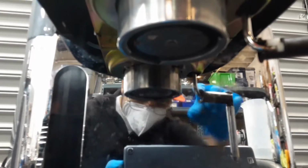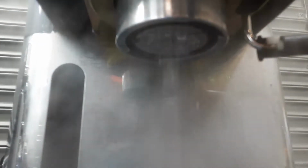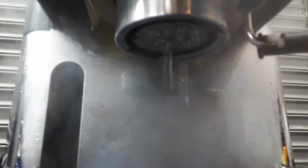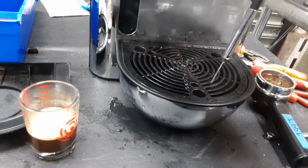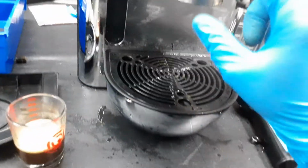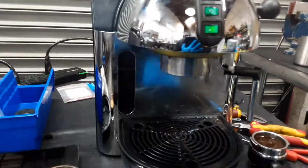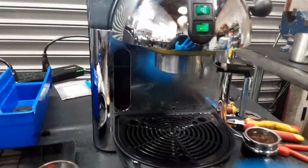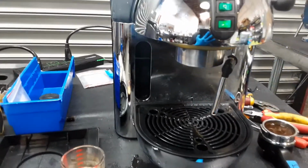Alright, so the motion valve, the one that was deep, the one that was very stuck, is located beneath the shower screen. And now you can see the shower screen. It's great. So it's working out of the machine, working perfectly fine. And now we're gonna do steam. The previous motion valve that was stuck in the lower part of the boiler was letting some steam come out of the machine whenever it was getting hot. So we're gonna let the steam all the way to the mats, and then we'll just test it out.